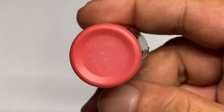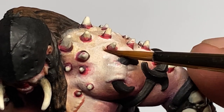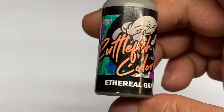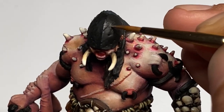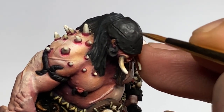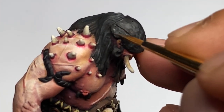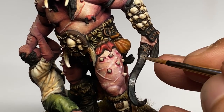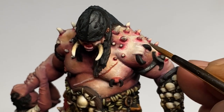After you're done painting the skin and the bones and the leather parts of the model, we are now ready to move on to the second, in my opinion, most important part of this model. Now we paint the non-metallic metal iron parts. Painting NMM is super fun. It's one of my favorite parts of painting miniatures. Although I would admit that I like painting skin a bit more than painting NMM, NMM is a close second.